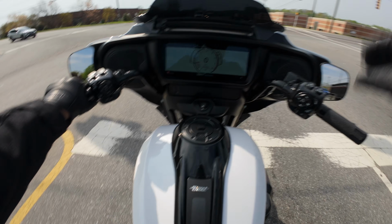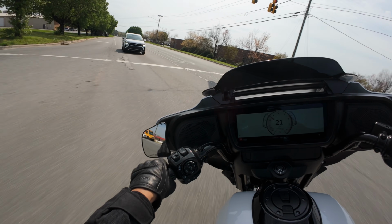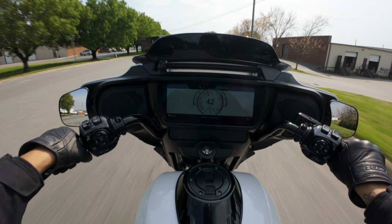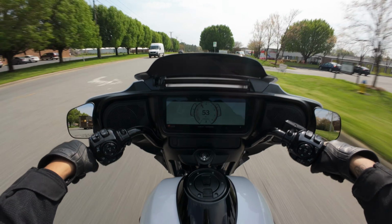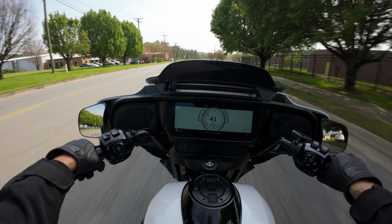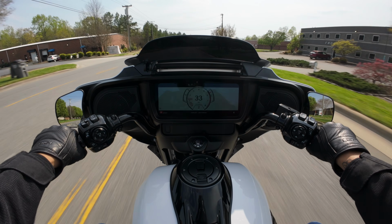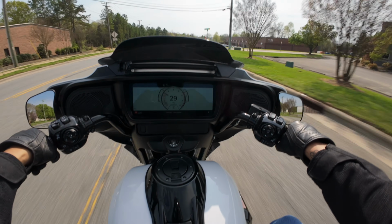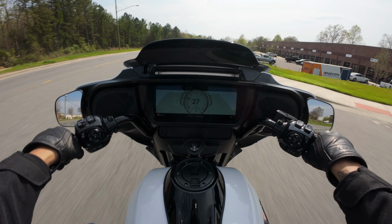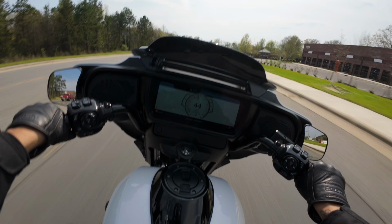Oh, let me drop that shield. Oh, okay, I'm going. I couldn't get it in first. God, I felt that torque. All right, ain't nobody behind me right now, so I'm gonna slow down. I'm gonna drop it down to about 2nd gear. We're gonna do a 2nd gear roll from 25 miles per hour. I'm gonna just ride the bike, that's funner. Oh, yeah.